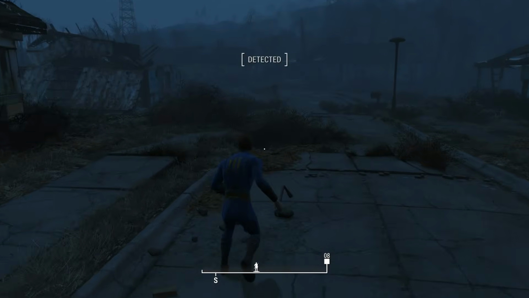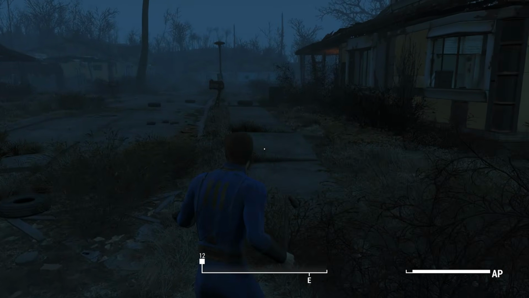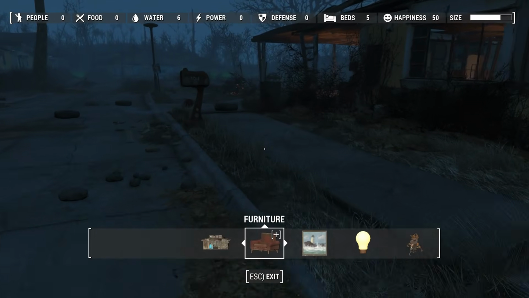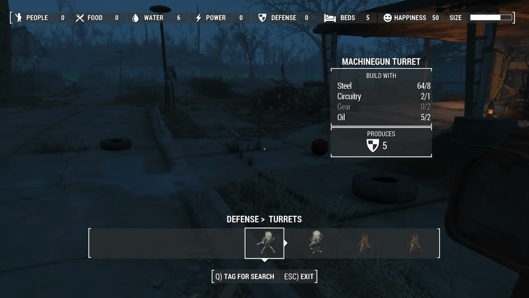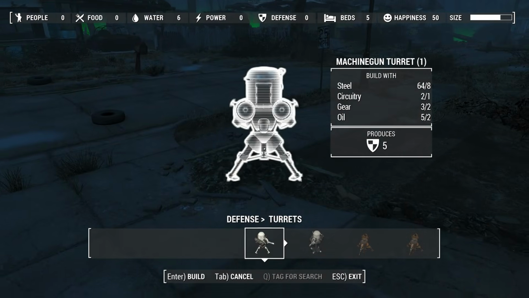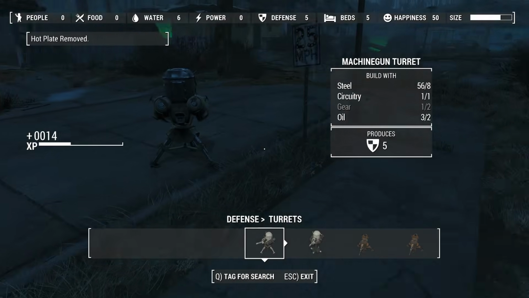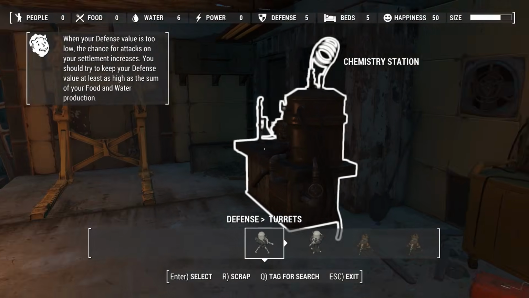With that all done, let's see, what time is it? Now that I'm here, what I might as well do, just so I don't have to do much when I come back, is when we look at defense, turrets, I just need some gears. Let's just plop one of these down. If I could just find 1 more gear.